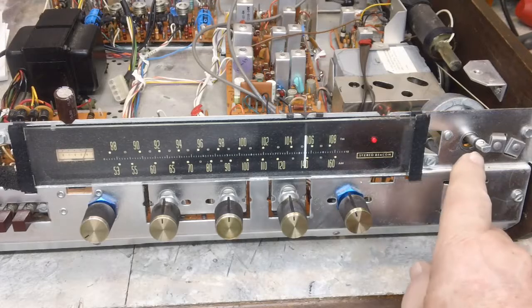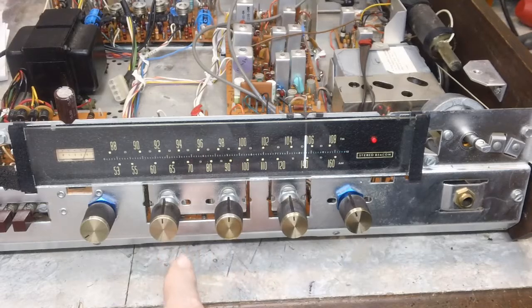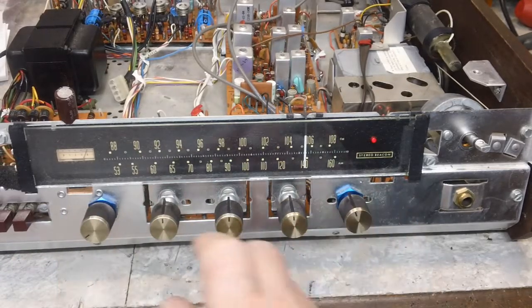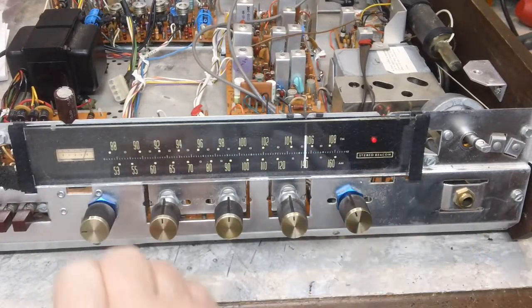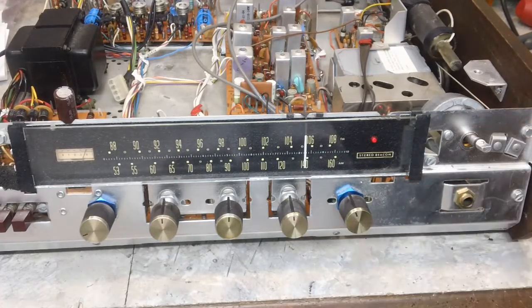Like I said, I'm working on that tuning tube, whatever you want to call that thing. That's what I'm working on now. Everything else is good. The controls are all cleaned, as clean as I'm going to get them, I'll put it that way. But they work. That's the main thing. The speaker switches all work now, good. Selectors works great. So everything works as it's intended to work, and that all part is good. This will wrap up this part of it when I get that done on the tuning tube, whatever that is.